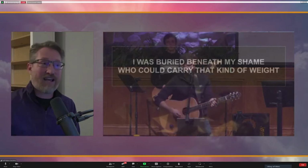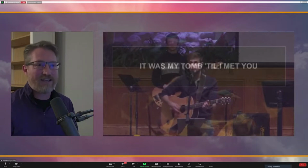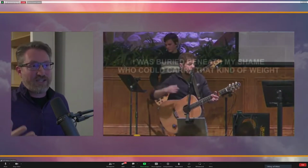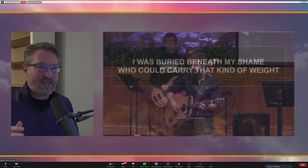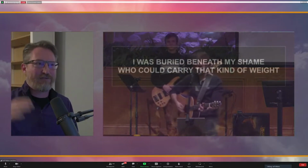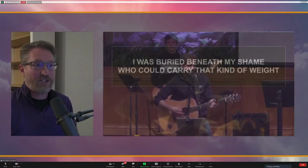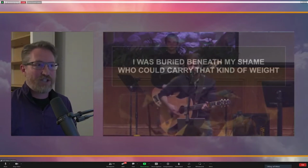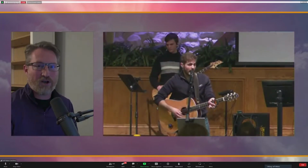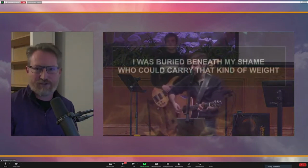Now, they've been live streaming for the entirety of the time since the pandemic, maybe even before then. But basically, all they're doing is they take a video switcher and they put the graphics from the main auditorium at 50% opacity right over top. I'm sure it's accomplishing the goal that they have, which is to get both the lyrics and the presence of the people on stage at the same time. That's our big problem with live streaming.